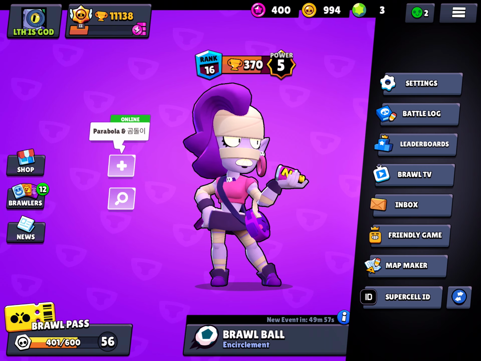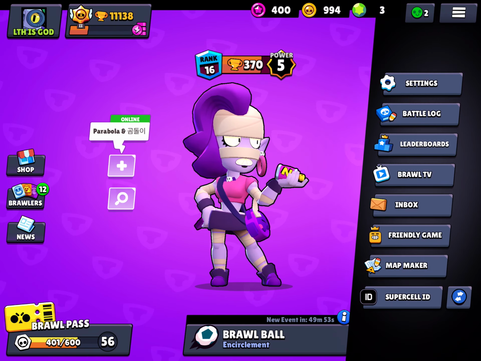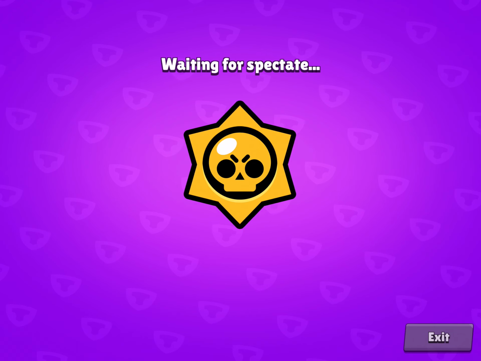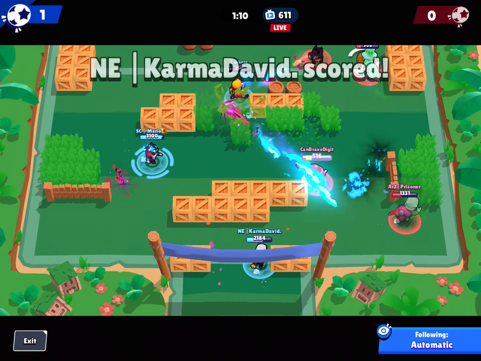One thing is, watch Brawl TV. All you have to do is press on the screen and then press on Brawl TV and then go. And look, you can watch professional players playing.